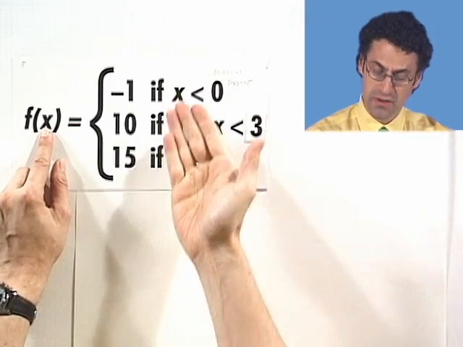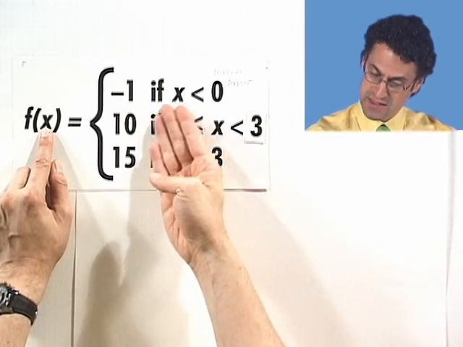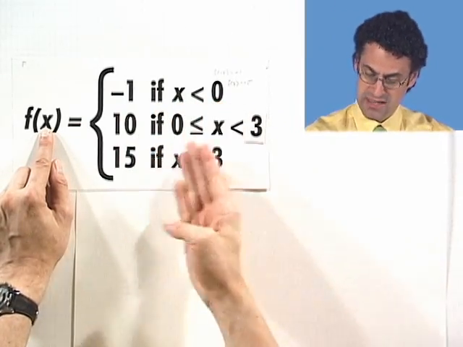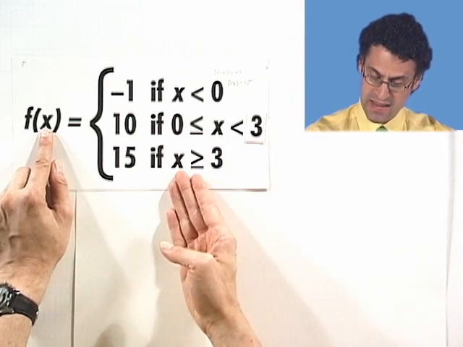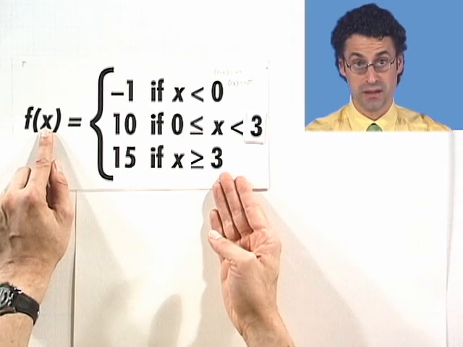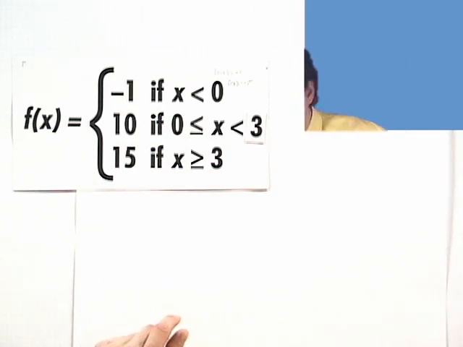you first have to ask yourself, well, it's like playing 20 questions. But in this case, you're playing three questions. Is x smaller than zero? Is x between zero and three, possibly equaling zero? Or is x bigger than or equal to three? And then depending upon the answer, that determines the value of the function. Let's try some examples with this function, f.